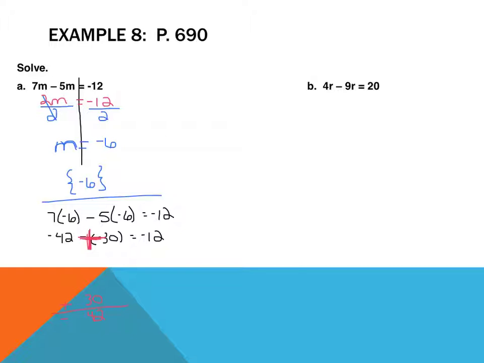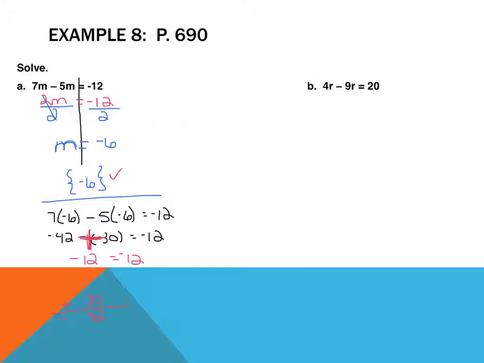Okay, so if I have 30 and I spend 42, that means I had to borrow or put on credit or owe money somehow. So I'm going to subtract to find out how much money I owe. Or you can look at it as if I had 30 circles across the top, 42 across the bottom, I would cancel 30 of them, and I would be left with 12 at the bottom. So that's negative 12 equals negative 12.